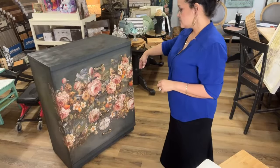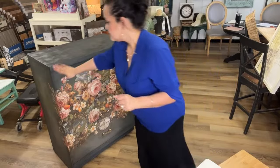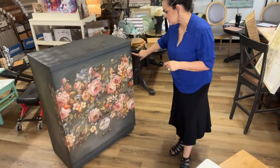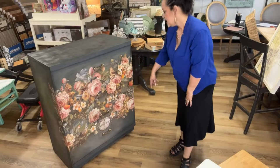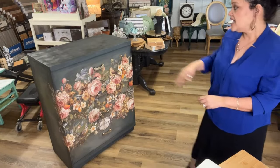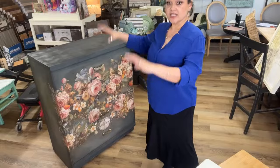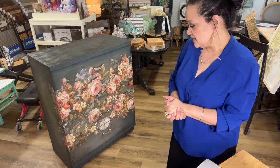I love the texture and the look. I haven't buffed it yet because it's still fresh. And then I black waxed it this morning. I black waxed it all in different places. I didn't film that part, so I'll just tell you. I black waxed it all around, even around some of the flowers, just to add a little bit of depth and interest and enhance that moodiness. And then of course around the hardware and all across the very bottom. And then I black waxed, clear waxed and black waxed the entire top, because I didn't want it to look bright at all, even though it really didn't.